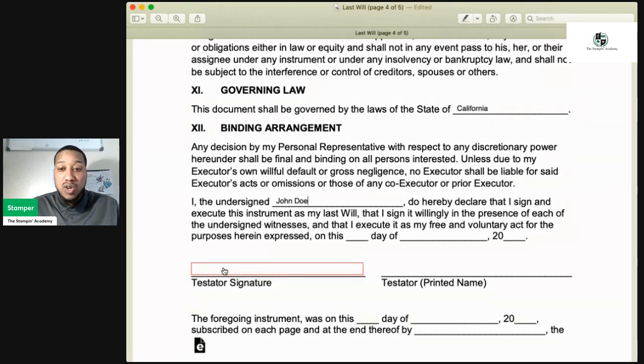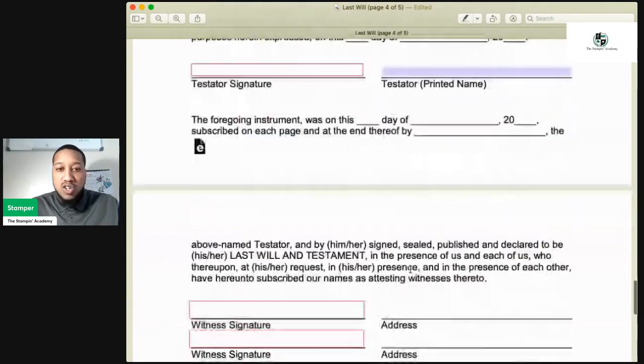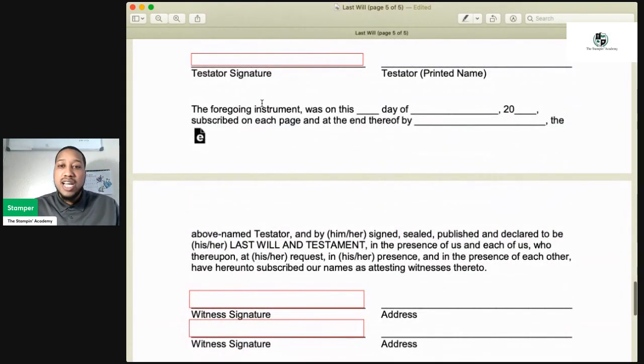His signature is going to go here. You're going to also have John Doe print his name here. And then also you want to make sure John Doe gets the date printed in this section as well. So just to recap, we want to have John Doe print his name here, have him dated here. John Doe is going to provide a signature. And then John Doe is also going to print his name as well. Pretty easy, right?